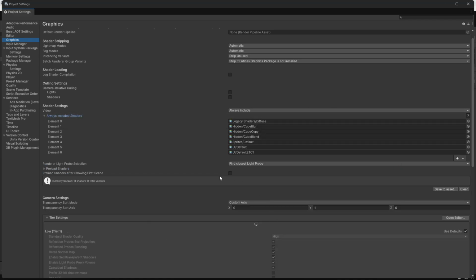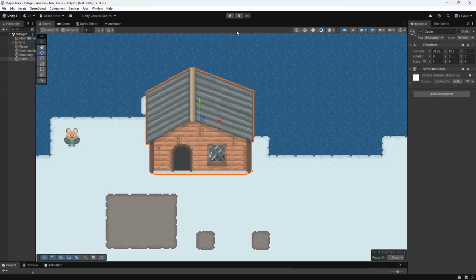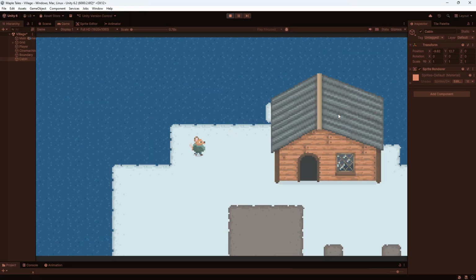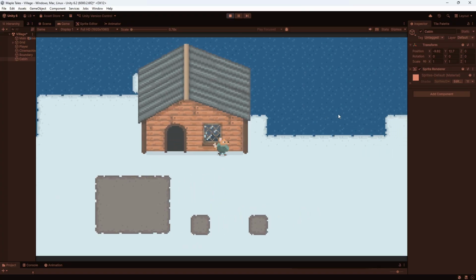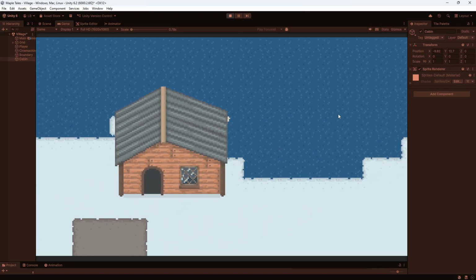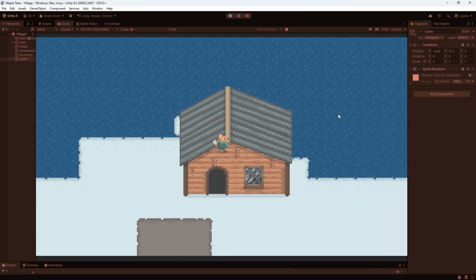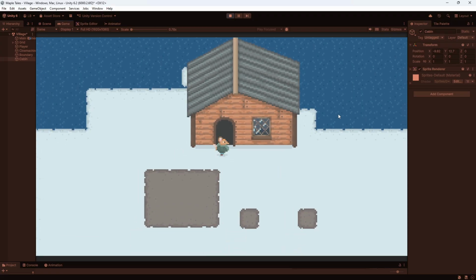Now, when we come out of that, don't open this, but when we come out of that and we close down our project settings, we will be able to play our game. Now, Unity should know it should be rendering those things which are closest first. So we can now walk in front of the cabin. And if we go right the way behind it, we will be able to go around it. You'll notice though that, well, I change about here. I can get about halfway up that cabin before I suddenly zip to being behind it. That needs to change too.